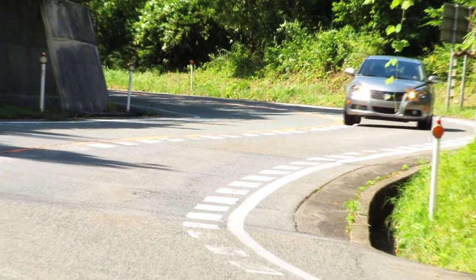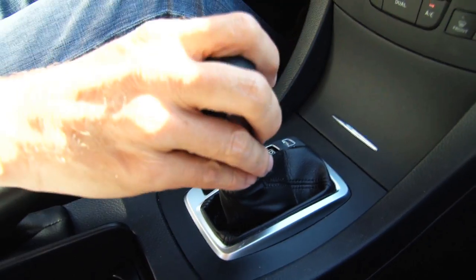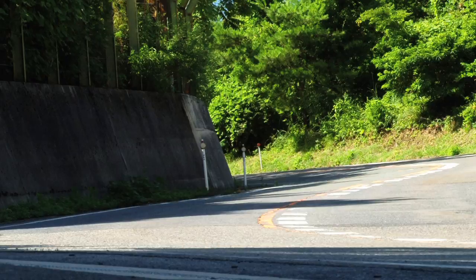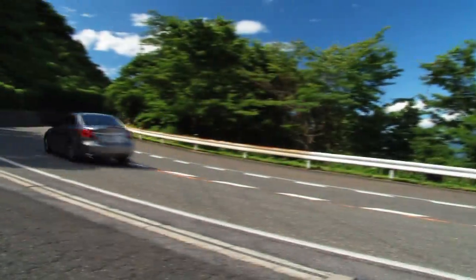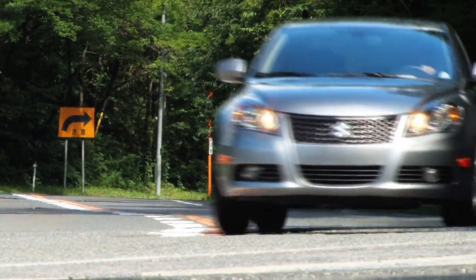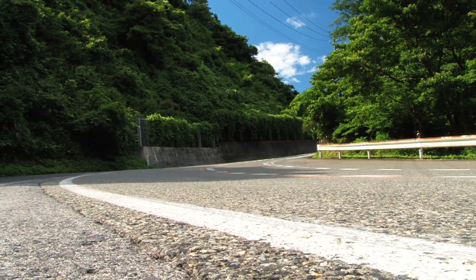The 2.4-litre engine develops 180 horsepower, and it's a pretty willing worker. But for this country, you need to slip the CVT into manual mode. That allows you to use the paddle shifts to keep the engine in the torque band. That gets you out of the corners better. I've also switched Suzuki's unique switchable all-wheel drive system from two-wheel drive, which is what I was using on the freeway, to four-wheel drive here. It just gives the car a little more composure through the corners and a little more traction out of it.